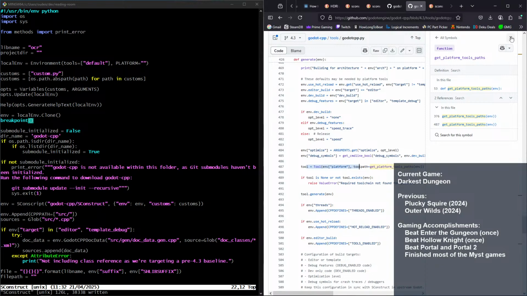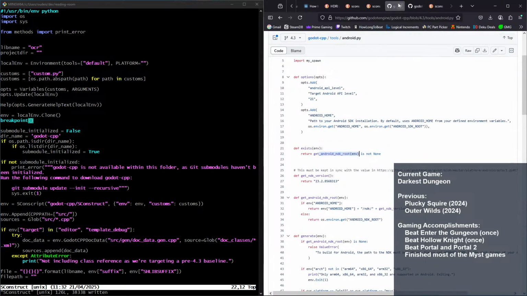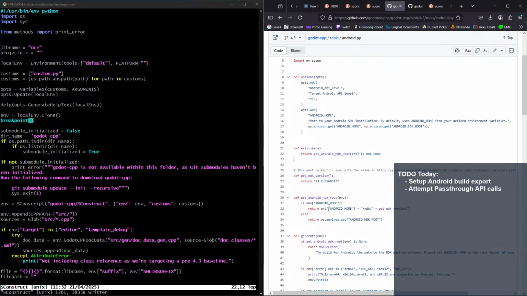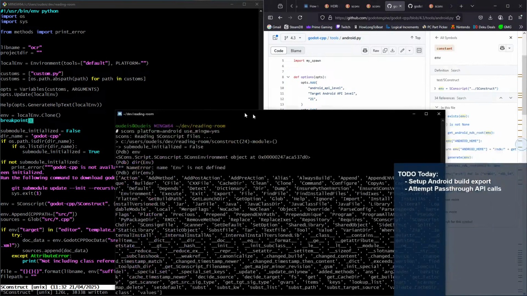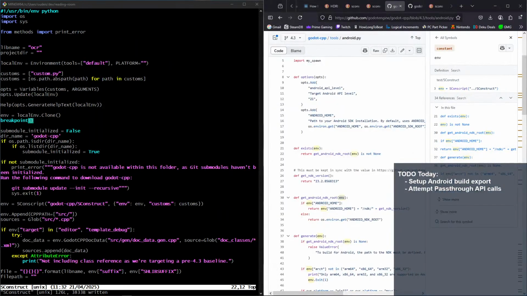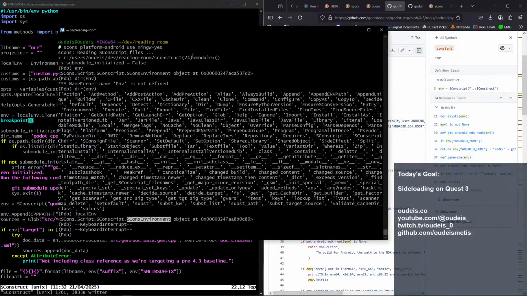If I look at where this is failing, it's down here in Android. Environment's getting passed in. Get Android SDK. So it's saying it's expecting a dictionary. Well, okay. I don't know what env looks like at this point. I assume it's that environment, but I don't know.